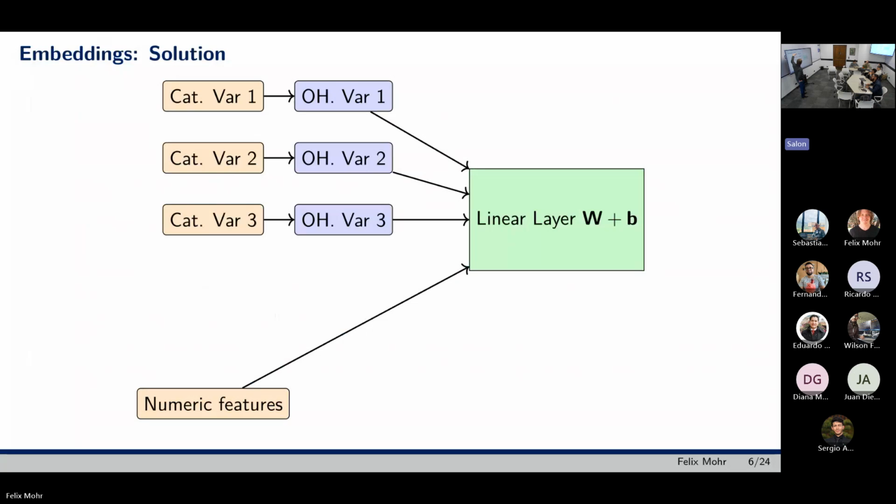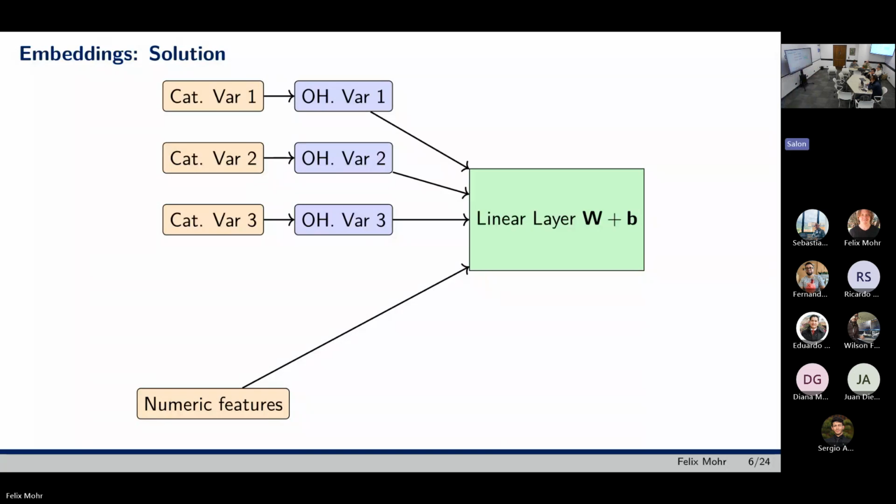Here, orange is the original data frame, and after label encoding the ordinal features, we do a one-hot encoding for each of them. This gives us a new data frame. But once we have this, we can just train a linear layer, a neural network, and at the output we get a new representation of the instance. Okay, so far so good.